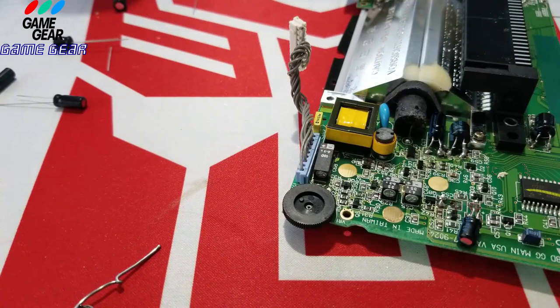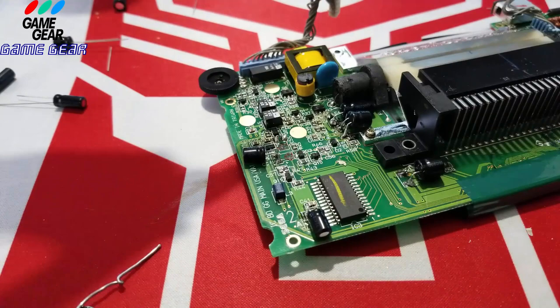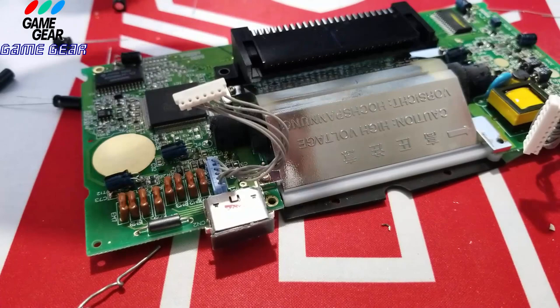Now, let's grab this little capacitor here. Damn, okay. I'm gonna do it in a way so I could do it easy here. Oh no, it's gonna have to come back the other way. All right, so it's gonna have to come this way. No, it's not, I'm doing it wrong now.